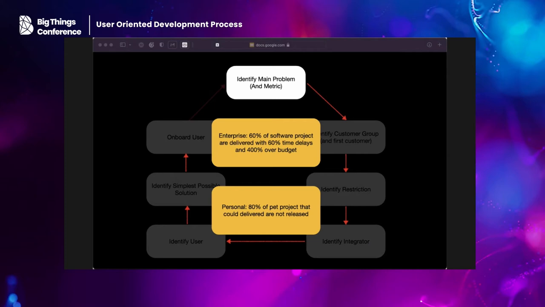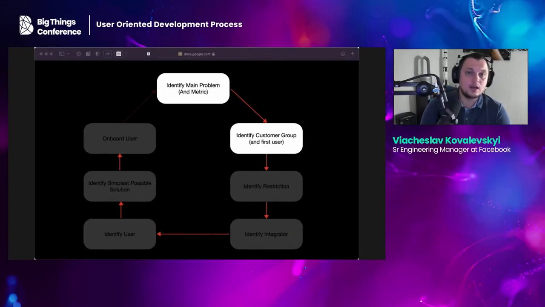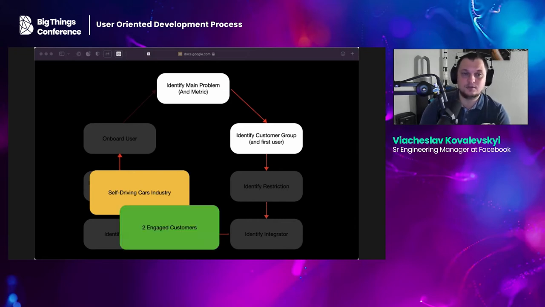And we now need to establish a connection with the customer. For that, we need to figure this out for each particular industry we want to solve this problem for. If you don't know the industry, that's fine. Just pick the broadest possible category. For our example, let's assume we're taking the self-driving car industry. And within that industry, let's assume that we have found two specific customers we can talk to and confirm that they do have this problem that we want to solve for them.